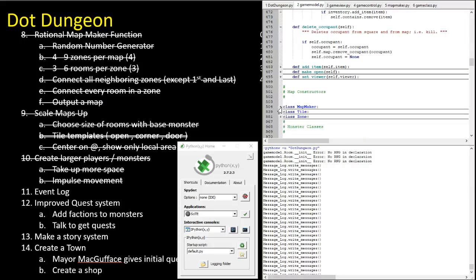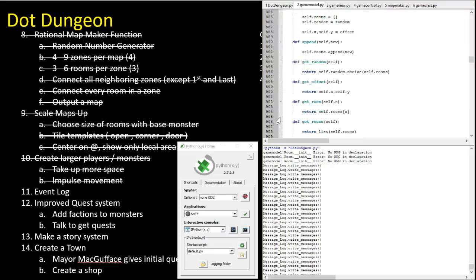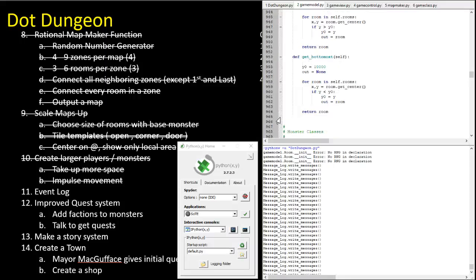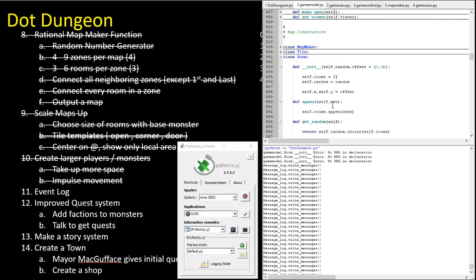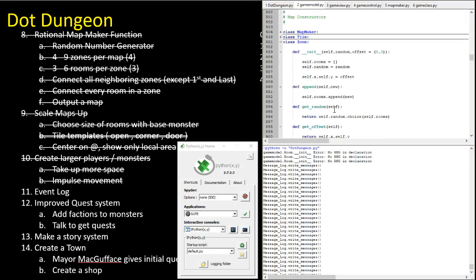So zones get to control messages. So zone, self-room, self-random, blah, blah, append a new room. Okay, so actually the rooms are getting added elsewhere. Okay, and let's add some data, which are our messages.